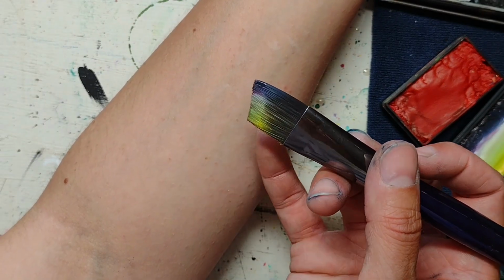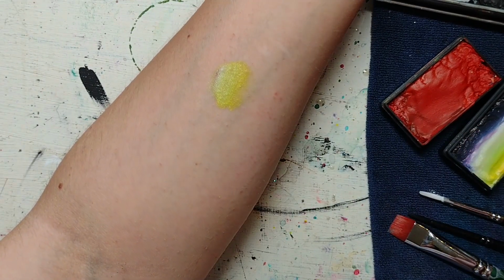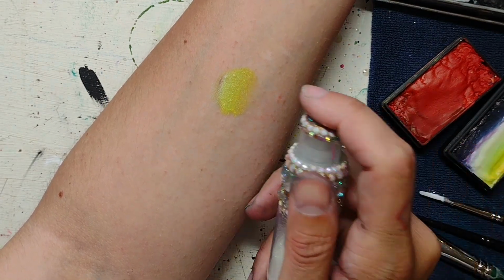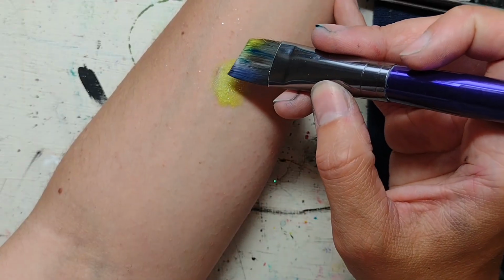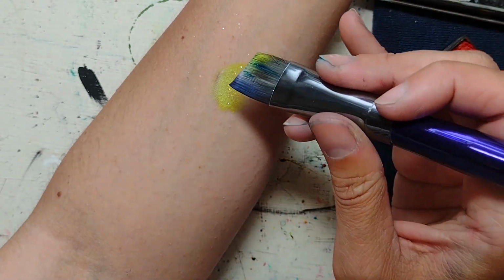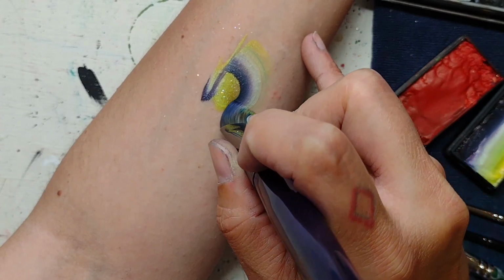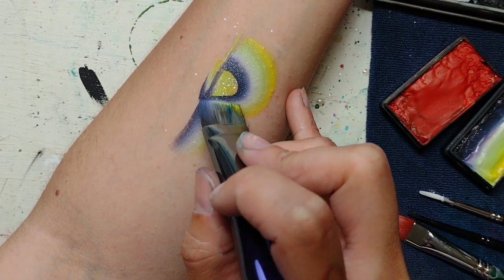Using this corner of the brush, I make the eye. It doesn't have to be a perfect circle. I just put a blob for where the eye is going to be. And I almost always spritz it with the iridescent white to give it a sparkly eye. And then I do a swoop. Everything is outlined with the dark end, with that tip. So I'll do a swoop above the eye like that and outline it. So it's kind of a half circle, and I just brush out.